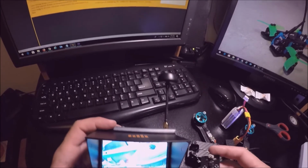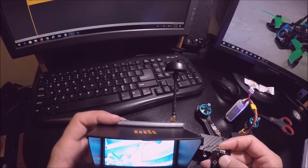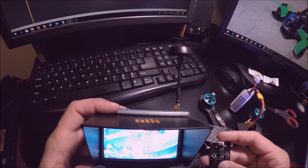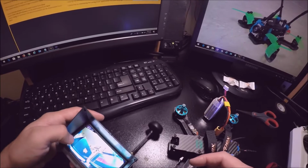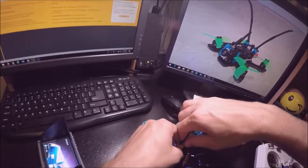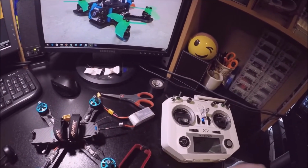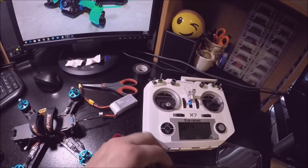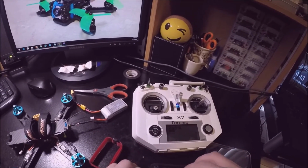So here you can see we're going back to our FPV screen. I'm just going to hold down the up arrow on the OSD controller for the camera. And we can scroll through each of the options and we're just going to go through and shut those off. Exit and save. And that's good. Get all those turned off. So now we're going to unplug our battery, disconnect that OSD controller, and I'm just putting that back in the container it goes in.